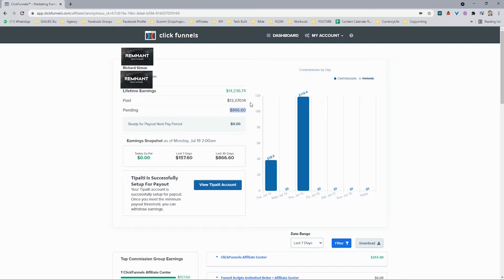It starts to become passive as you start to build out more stuff for clients. I literally 3X'd this — I was only making a few hundred bucks, but in the last 60 days I got fired up and started finding different ways to build this out. I've been able to get over 10 affiliates. My lifetime earnings are $14,000, but in the last 30 days, $866, and I have two more accounts about to pop — so we're about to be at almost $1,000 a month in affiliate commissions.